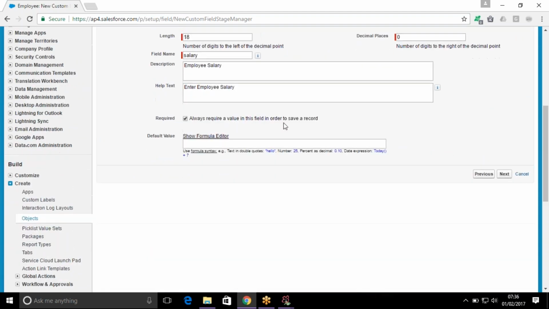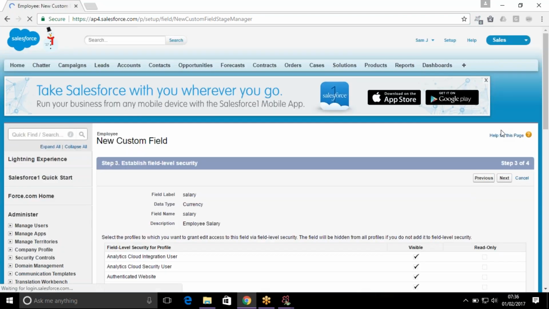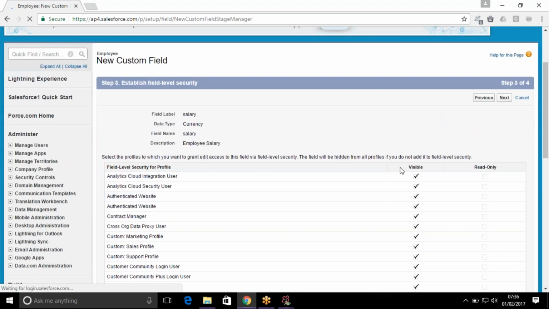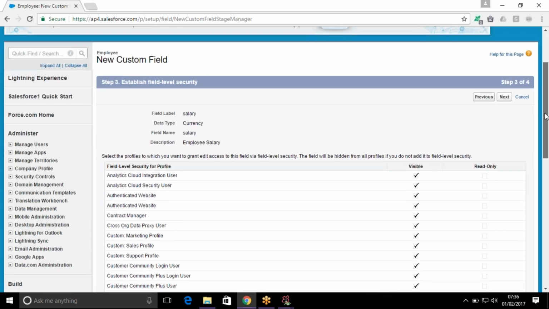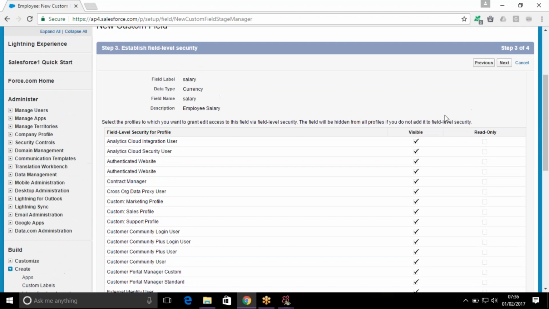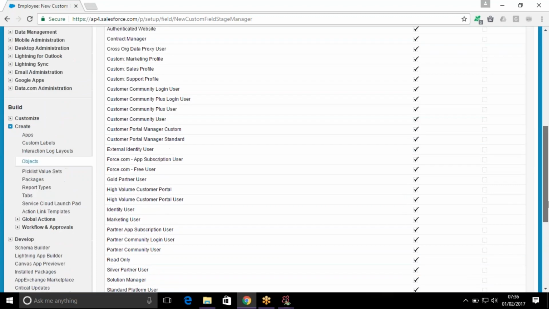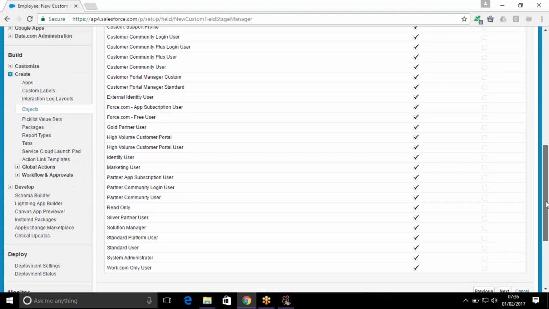Required, I make it always required, say next. By default, it is visible for all. So let us take it.